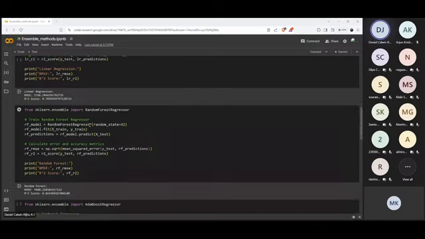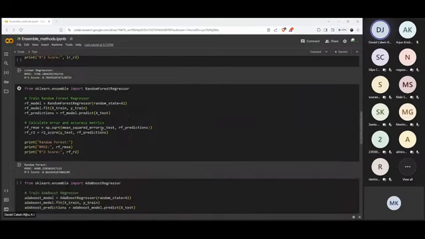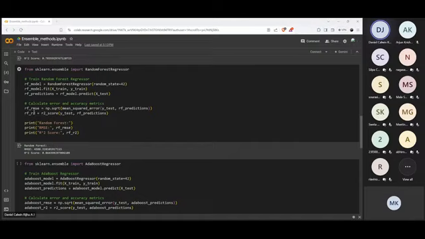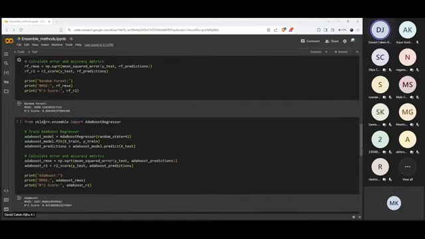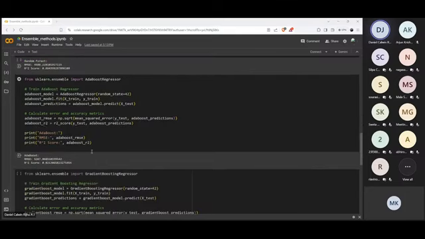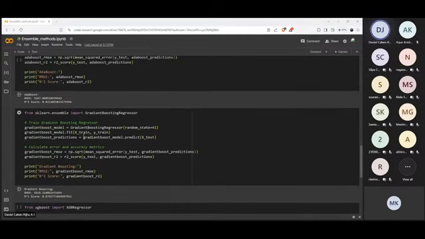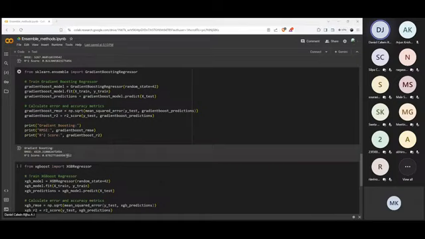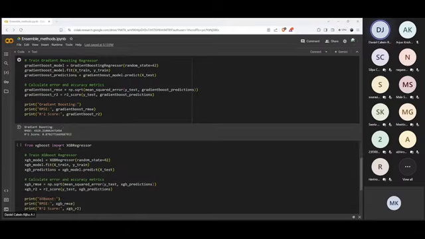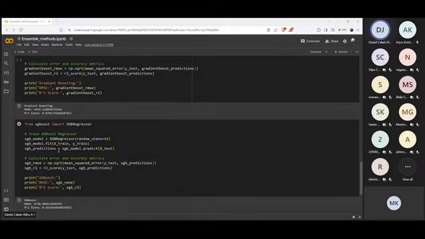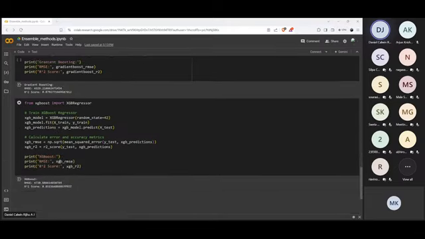And now we are going to implement a random forest regressor over here. Once we are done implementing, you can see the R square score has improved, and it's somewhere around 86 percentage. And now we have AdaBoost regressor over here, and the R square score for that is going to be 82 percentage. Now let's move on to gradient boosting regressor. For this we have an R square score of 87, or around 88% for that matter. And when you compare it with XGBoost regressor, you can see the R square score for XGBoost is going to be 85, which is lesser than that of a normal gradient boosting.